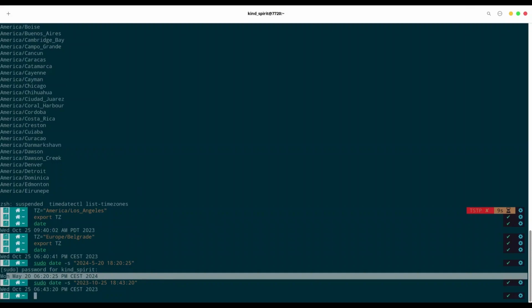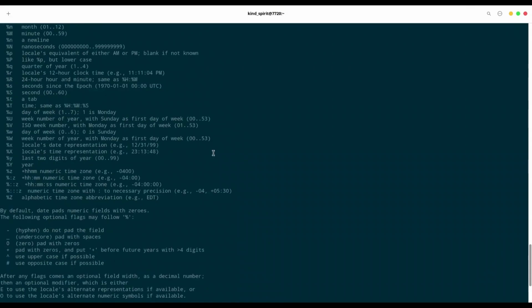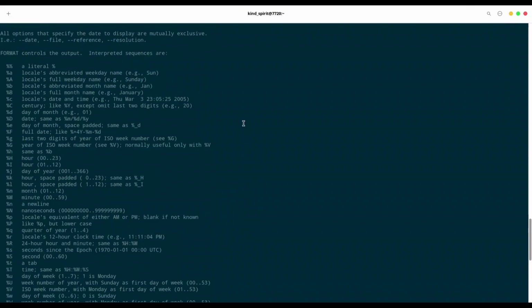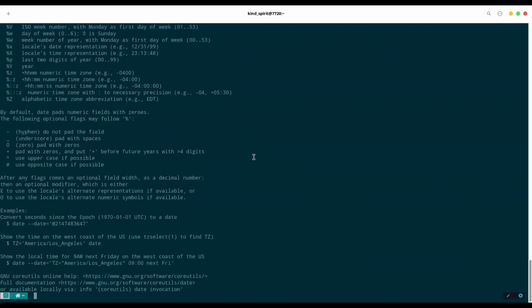And the final thing I want to show you with the date command is help. Now if you want to get some response from date, but you need to format it in a way that suits your needs, here is the way. So let's say that I want to print my date in a certain way. I'm going to use the date command, then plus quotation marks, and with %d I want to print the day of the month. Now I want 2 spaces, then %m, a small letter m, this is the month in the year, and now I want to use %Y. With capital Y I want to print the year in 4 decimal format.